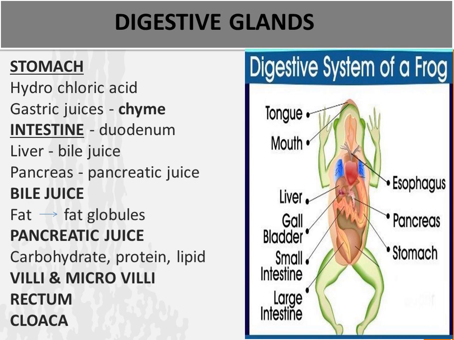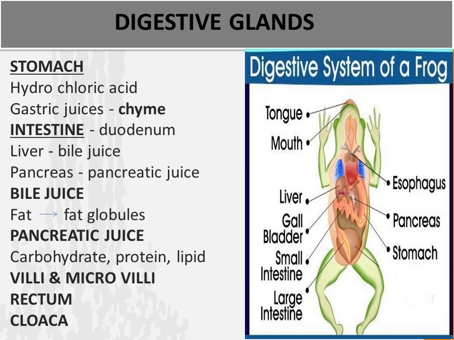So this hydrochloric acid as well as the gastric juice is digesting the food which is coming from the mouth. Through the esophagus it will reach the stomach. These secretions are digesting the food which is reaching the stomach. After the digesting process takes place in the stomach, the food will become another form that is known as chyme.